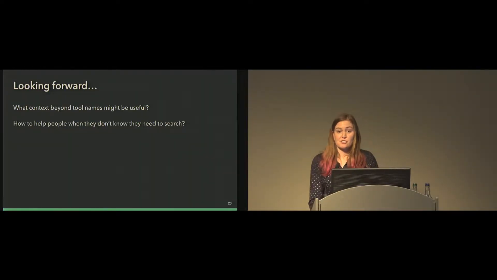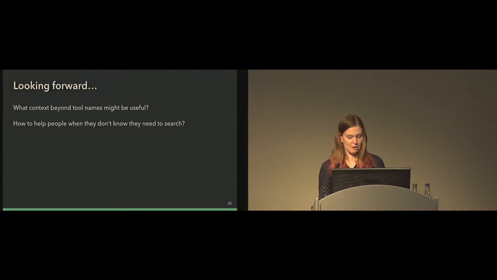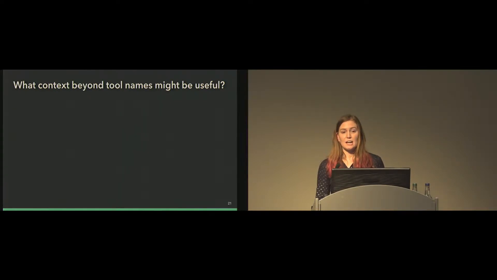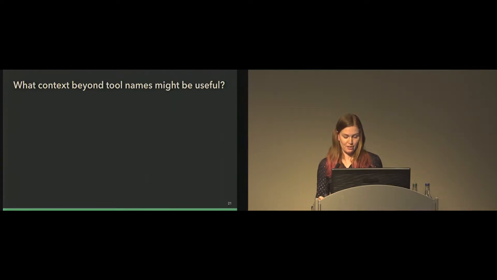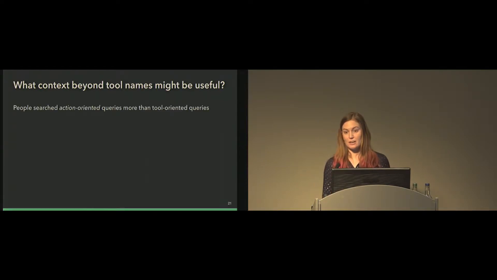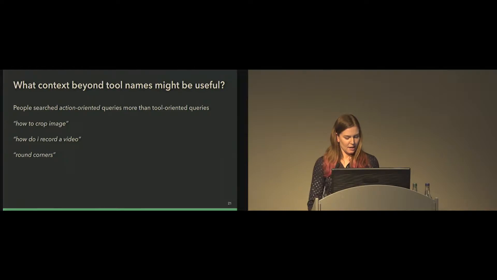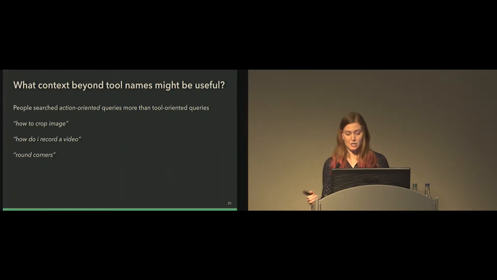Looking forward, a number of interesting questions arose. The first is around the context we gathered. We found that searching based on the tools people clicked on actually wasn't very helpful — most participants were experienced in PowerPoint and no one searched for help with it, while in Canva and Adobe XD where people searched most, they were novices who didn't know which tools would be needed. Instead, they tended to search for more action-oriented queries like 'how to crop an image' or 'how do I round corners.' Tool-level context may be more useful for people with some experience, but for novices, most people just deleted the suggested tool and wrote their own query.